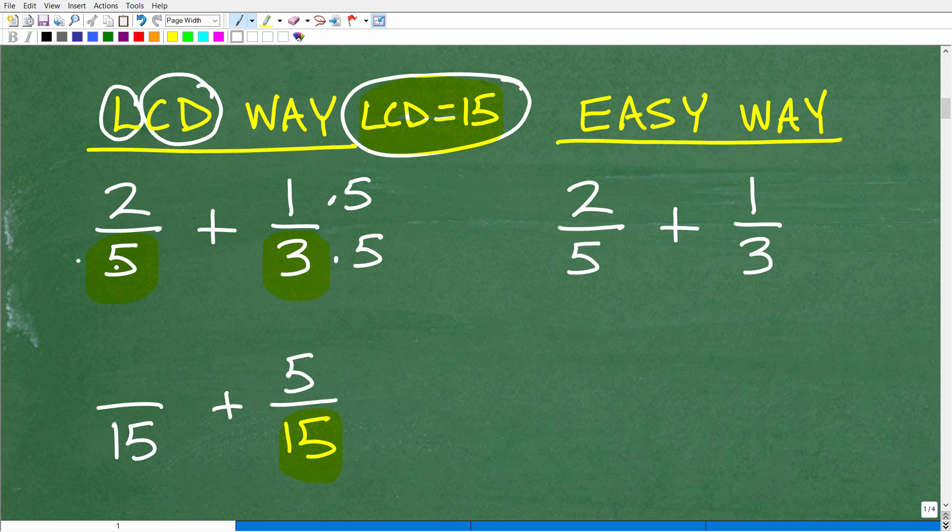Okay, so how about this fraction here? I have a 5, so to turn that into a 15, I need to multiply it by 3. So I also have to multiply the numerator by 3. So 3 times 2 is 6. So 6/15 is the same thing as 2/5. And 5/15 is the same thing as 1/3. I'm just rewriting these fractions such that they have a denominator of 15. All right, so now we have the same denominator, the lowest common denominator. So we're just simply going to add the numerators. So that's 6 plus 5 is 11/15.